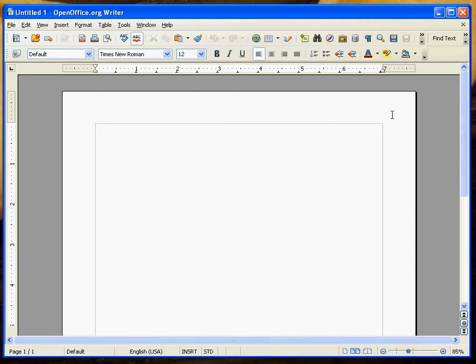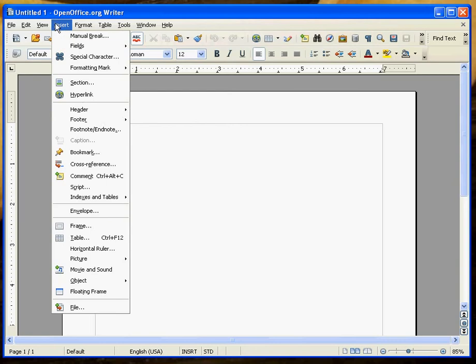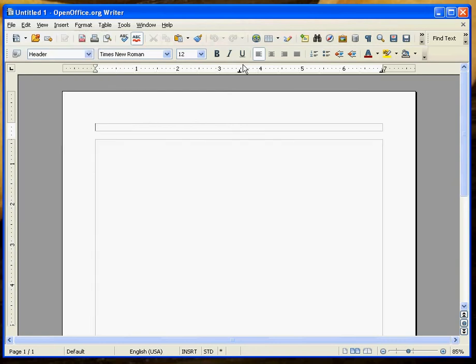The first thing we want is to make sure we have a running header, and that goes up on the top right-hand side. We will insert header. Select default, and we want to make sure that we put our last name on the right hand side, so we align to the right. And then you type in your last name. I like to put a couple of extra spaces.